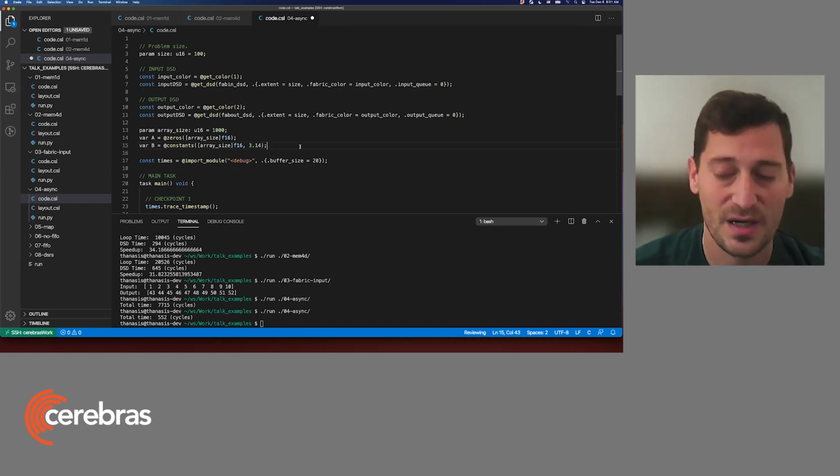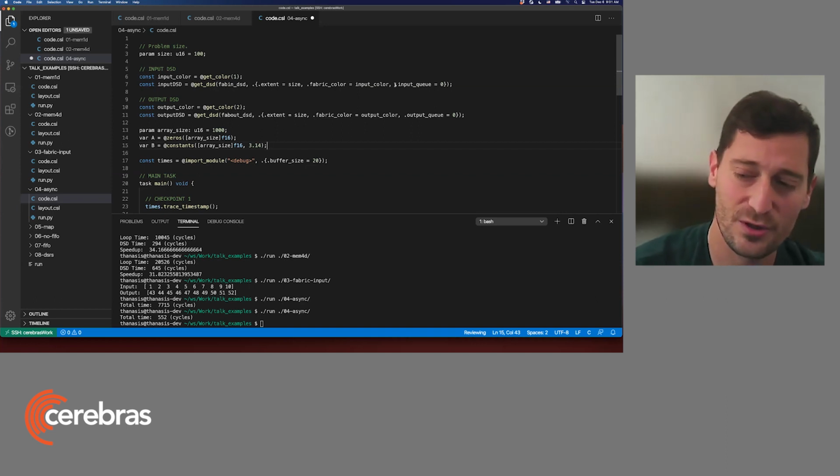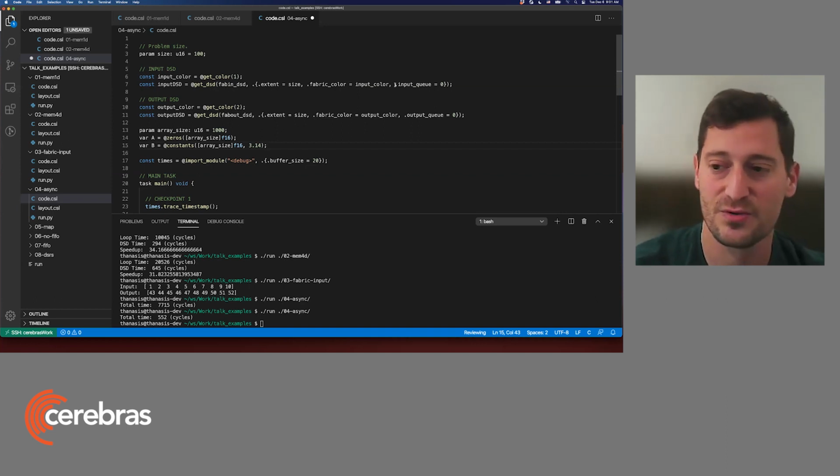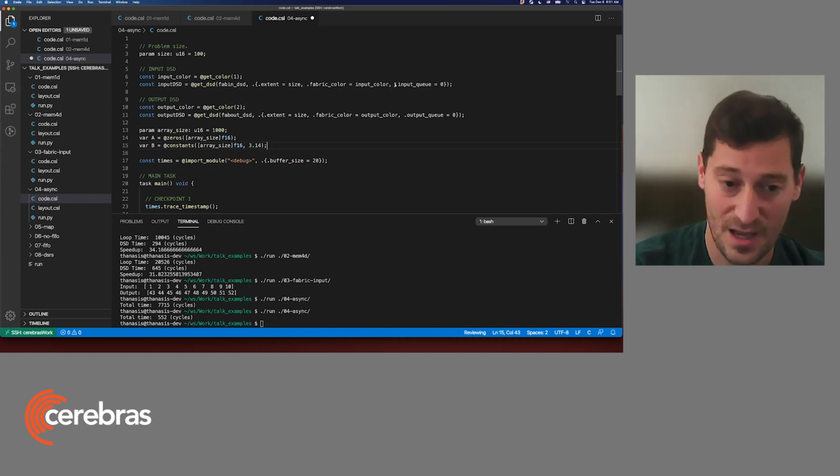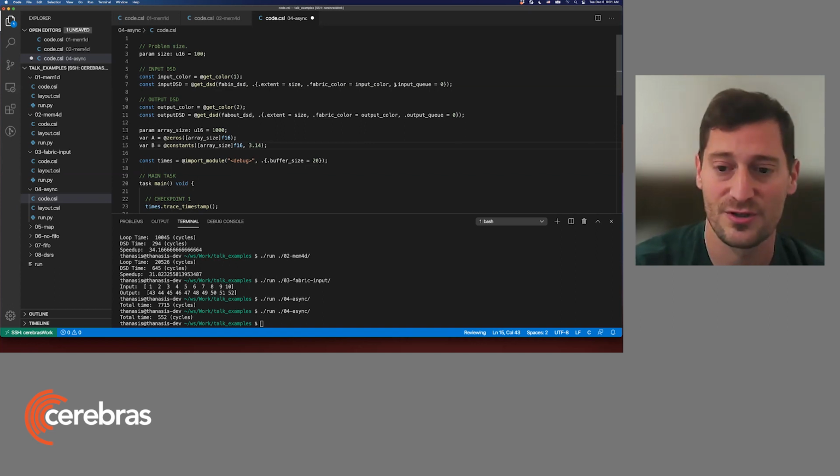Yeah, there are some limitations because these correspond to hardware resources, so they are inherently limited. So the user needs to be aware of these restrictions. As you pointed out, in a later example that I will show you, you will see how we can lift some of those restrictions with a different kind of DSD that maybe you are familiar with already.